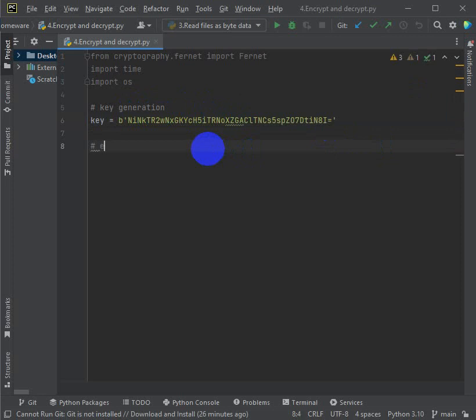Let's create the encryption function. Def, and the name of the function I will call it encrypt.